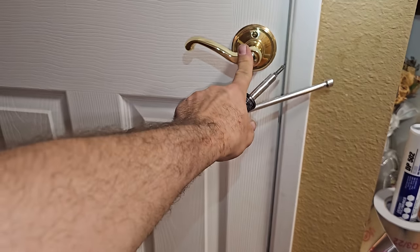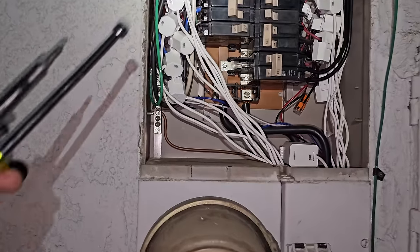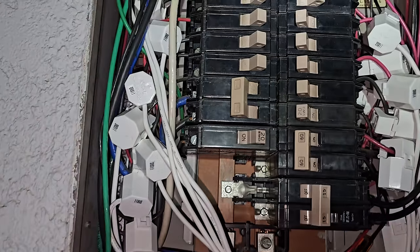I just need to go out and change the breaker. See, my entire garage is a giant dumpster fire of stuff going on from this project. It's like 8 or 9 o'clock at night. I already got the cover off the breaker panel, and the existing AC breaker is a 40 amp, and we're putting in a 25 amp.